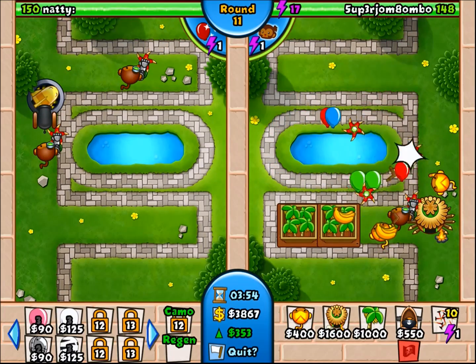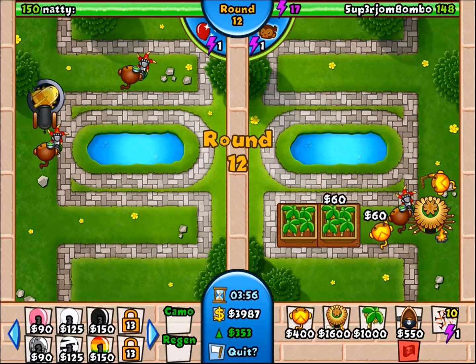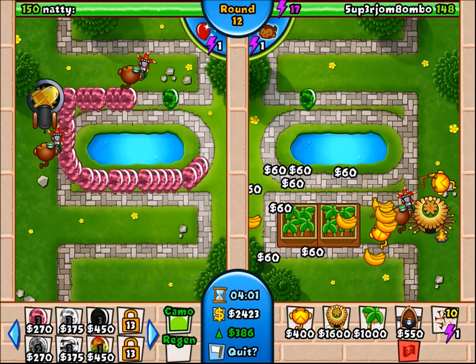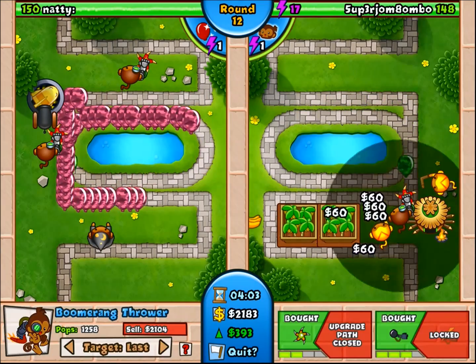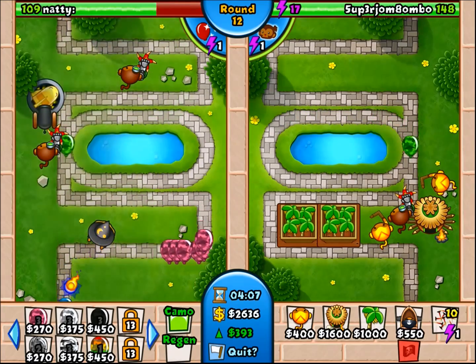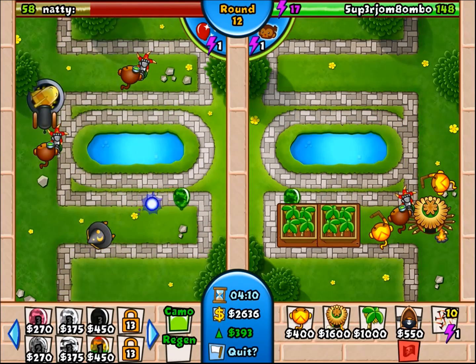I got a couple boomerangs built just in case I need to get them up to 3-0 really quick. And I'm just gonna rush this guy really quick. He's got no camo detection. He's with a Moab Mauler, and we're rushing with the camo balloons. And oh my goodness, he is not able to beat them, and he actually uses his battle energy and survives.